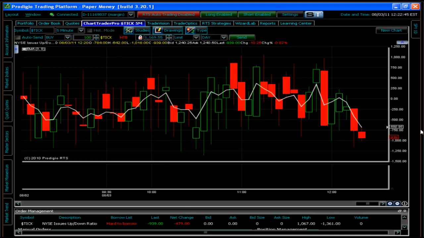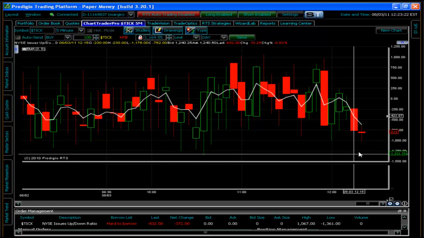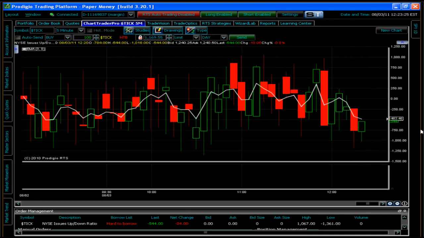Now there's pros and cons to using forming bar. The pros are that it lets you operate scans at precisely when the values come in and are updated. Now these dollar tick scans, I believe they get updated something like once every 7 seconds. And this comes from the market. All of these dollar tick, dollar ADD, etc., these are broad market scans that get updated from the markets themselves, from the data feeds themselves. And the resolution of these things is usually around every 7 seconds. They do a scan of all the stocks in the market. They find out the sum of the upticks minus the downticks, and they produce a new value. So every 7 seconds this value is changing.